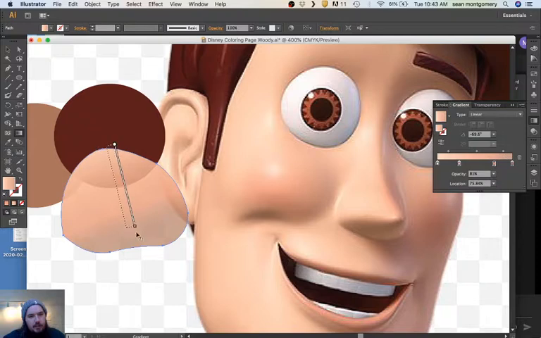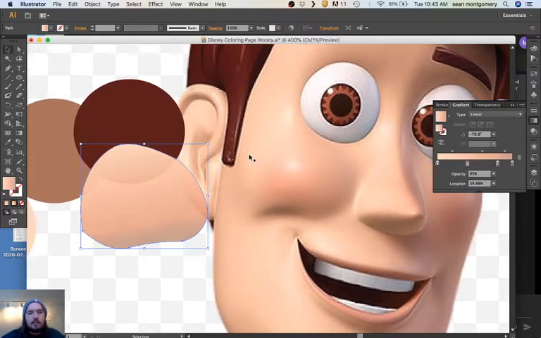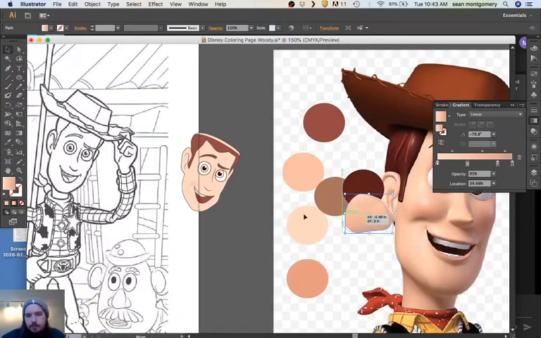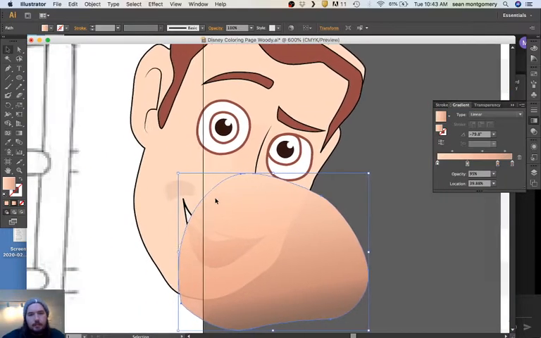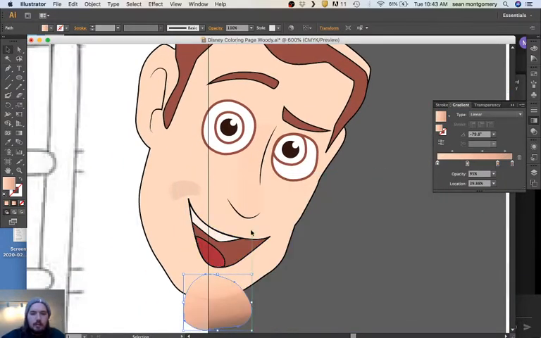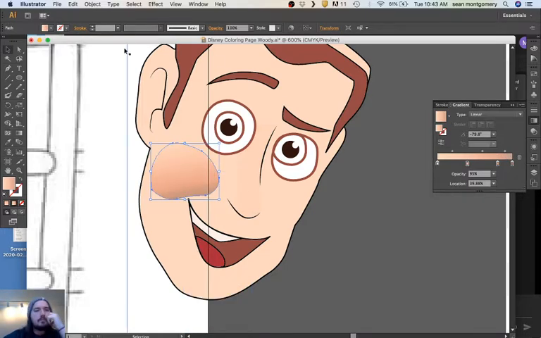I'm going to take a couple goes to get the right sort of pattern. So again, I have some transparencies on my colors just so they blend a little bit smoother. So we got something. Let's see how this looks. So it's a little stark, a little bright. Let's make it a little transparent.